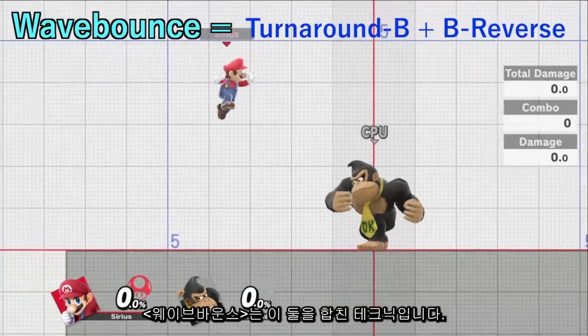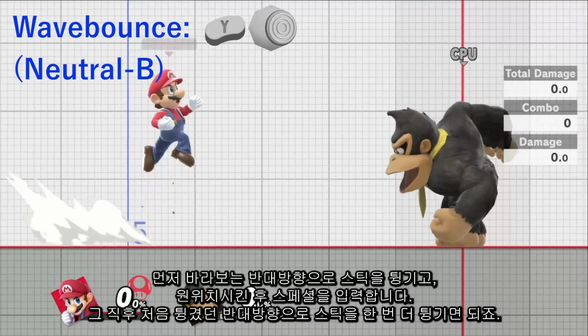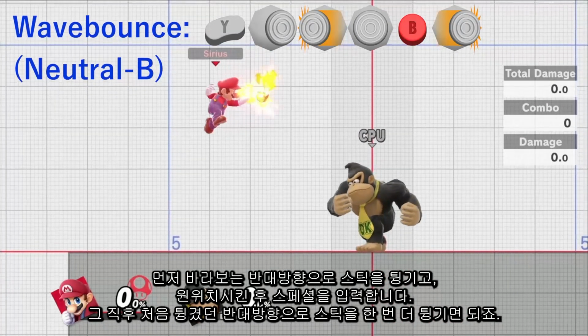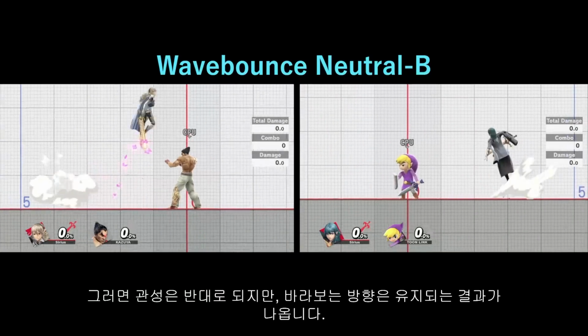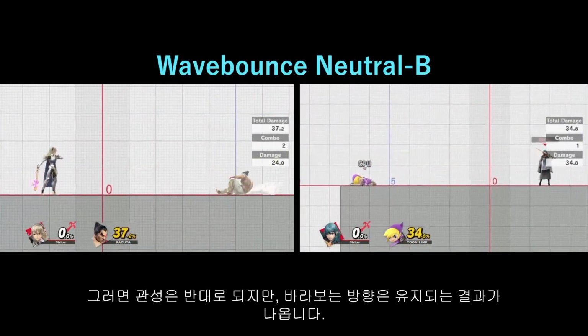Wave bouncing combines these two techniques. Flick the left stick away from where you're facing, reset the stick to neutral if you're doing a neutral special, input the special move, then flick the left stick in the direction opposite of where you first flicked it. The end result is that you change your momentum, but not the direction you face.